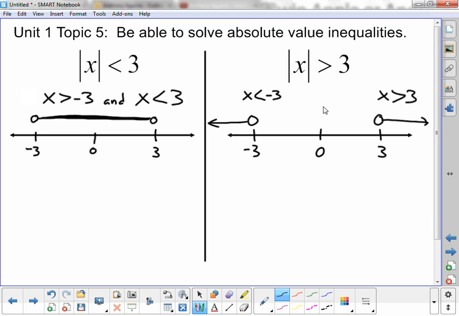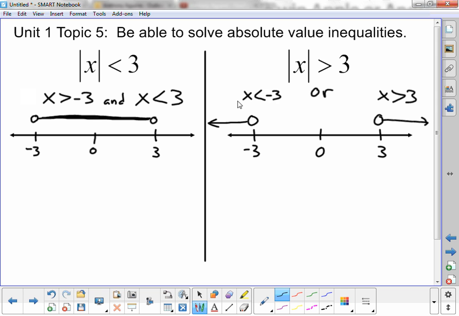Now one thing I do want you to notice here is this. When we took the absolute value bars off, oh, by the way, this is an or. When we took the absolute value bars off, this one is basically the exact same thing as what's written up here without the absolute value bars. Same thing over here. This matches what this is without the absolute value bars. Now the other side, when this 3 turned into a -3, notice the inequality flips over. Same thing over here, the inequality flips over.